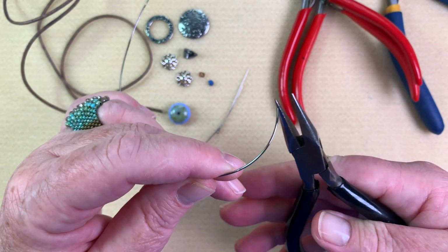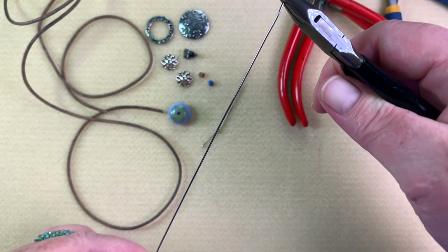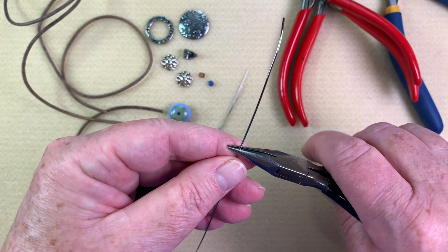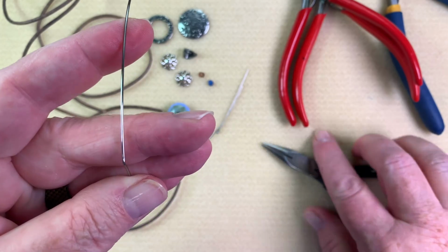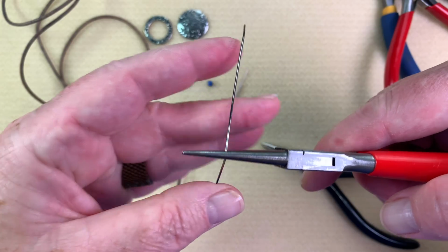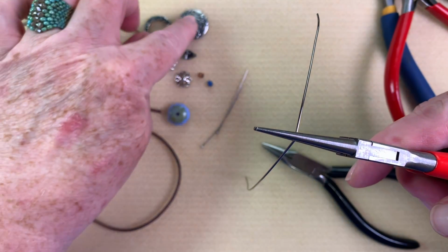So now I'm going to take my chain nose pliers and put them on the very end. And then I'm just going to straighten that out. That's probably too much wire, but you know, I never measure things. So, all right, I'm going to go about 2 inches down, a good healthy 2 inches, and I'm going to bend away. And now I'm going to make a wrapped loop. So I'm going to take my round nose pliers, place the wire in between, and I want to go up a little bit. I don't want to have a small loop because we have to get through this hole here.